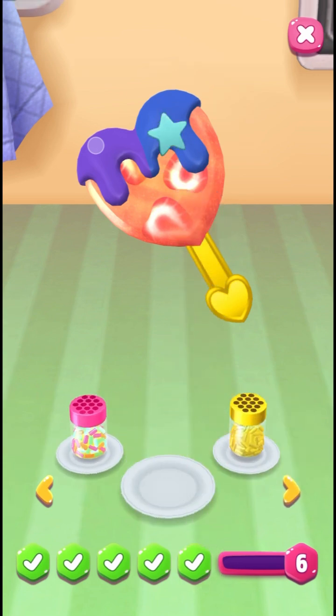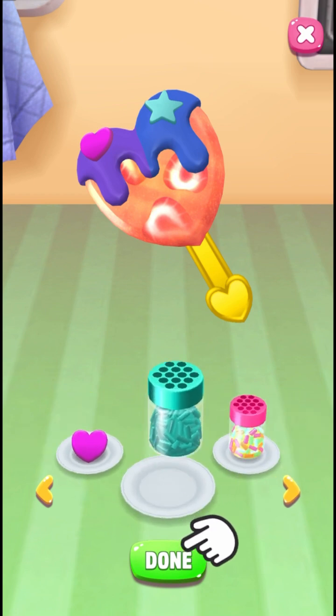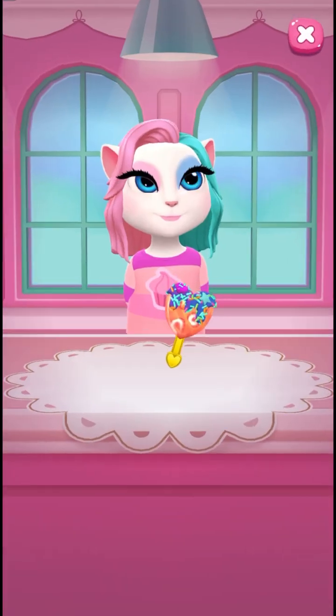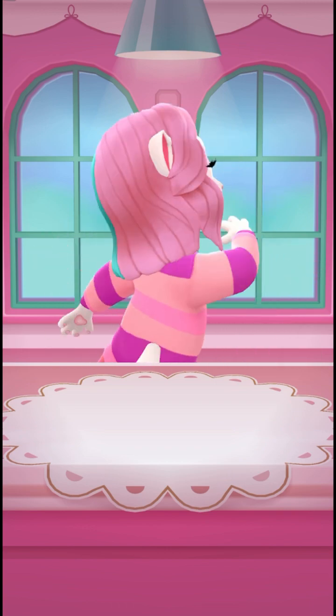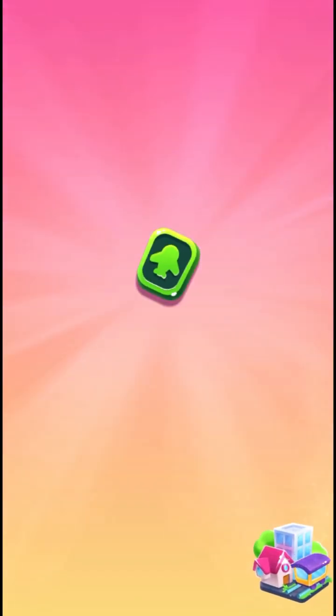Okay, now let's put this star and let's put this heart. Let's put these blue sprinkles and these rainbow sprinkles. There we go. It looks yummy. Do you like it? Please tell me yes. Please tell me a yes. She does. Okay. I think that is all I needed.